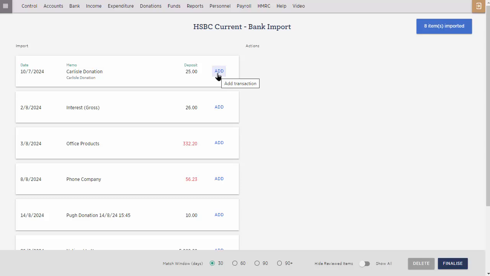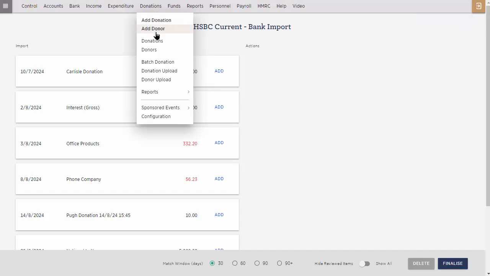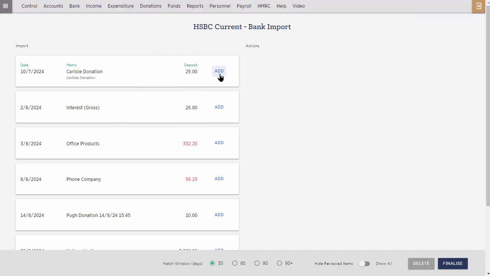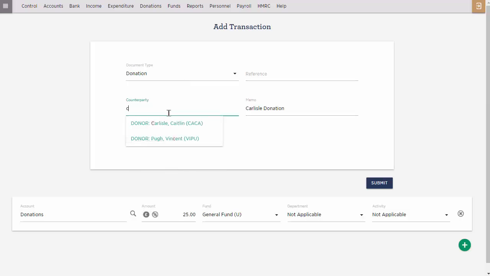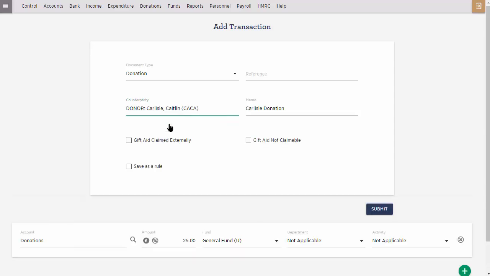Let's take these one by one. This is a non-profit client, so there are donations and they're going to be recorded against a donor record. So I'm going to add the transaction and say it's a donation from the third party, and I've selected. If the third party doesn't exist on the system, you can add that third party on the fly.